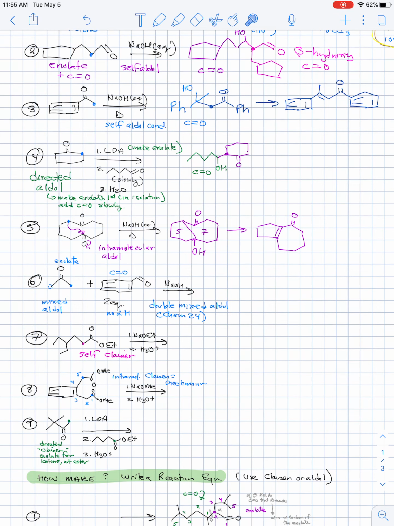So this is a reaction that we do in Chem 24, and it's actually a specific example of one that we do in Chem 24. And so what we have here is a mixed aldol. We have the compound that serves as the carbonyl compound, which has no alpha hydrogens. And then we have the ketone that reacts as the enolate. And here we don't have to resort to a directed aldol because the compound, again, that we want to have react as the carbonyl has no alpha hydrogens.